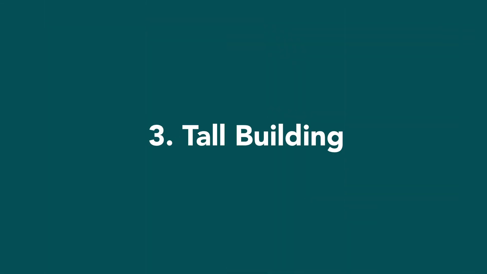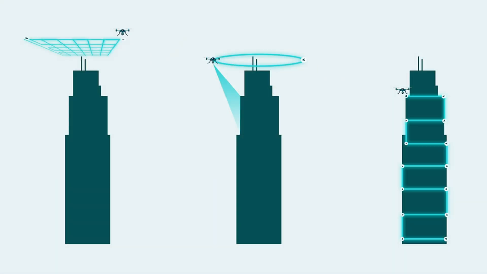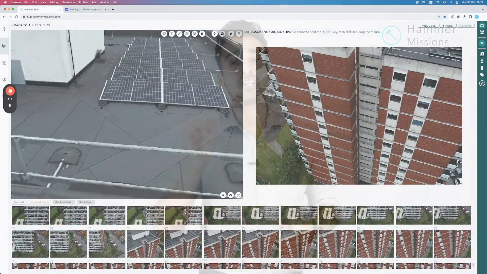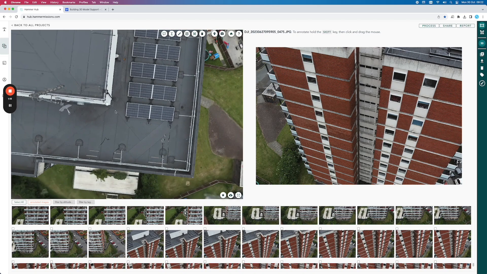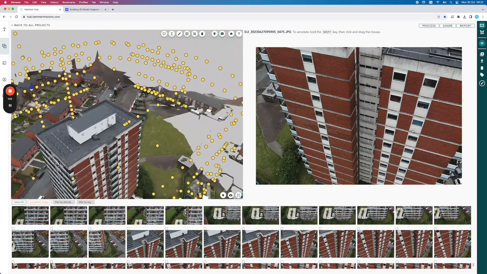For a tall building, it gets more complicated because you can't capture all facades in one orbit or lateral pass. The workflow is similar to a shorter building but with one more step: capture the roof as normal with a grid flight plan, then capture a row of oblique images or an orbit around the top, and then capture the facades separately — either going around the building or capturing each facade individually. The critical point is to ensure good overlap between all three datasets so everything stitches together into one complete 3D model.